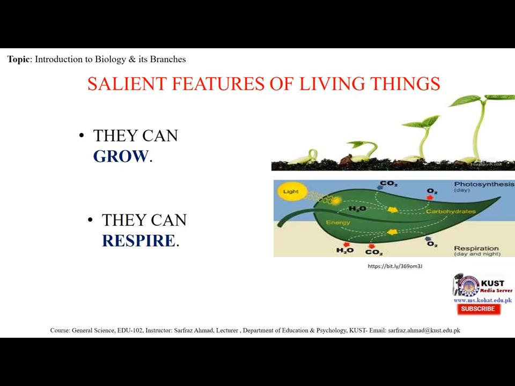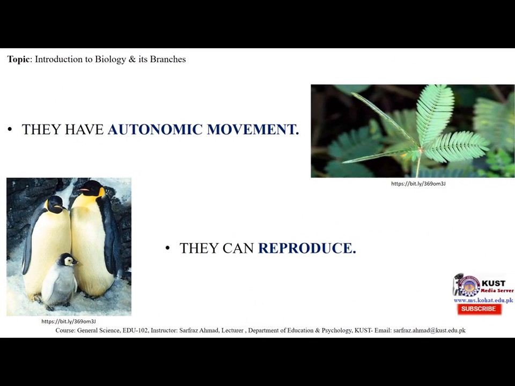And what about living things? Living and non-living things: things which can grow, move, breathe, and reproduce are called living things. Living things can also feel emotions like anger, fear, and happiness. After growing and living for a long time, living things ultimately die. Examples of living things are human beings, animals, and plants. They have autonomic movement. They can reproduce.